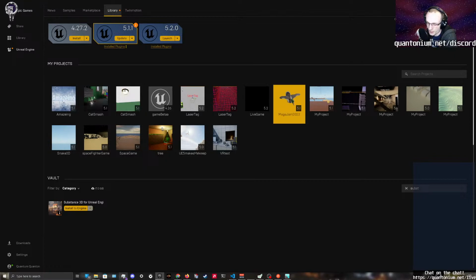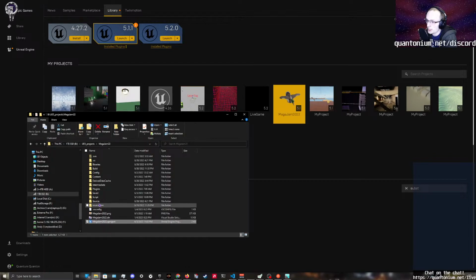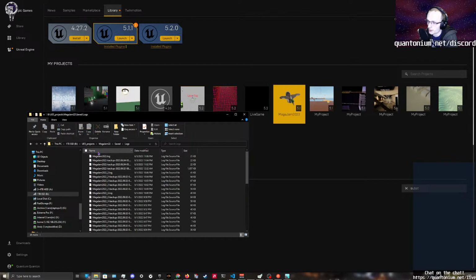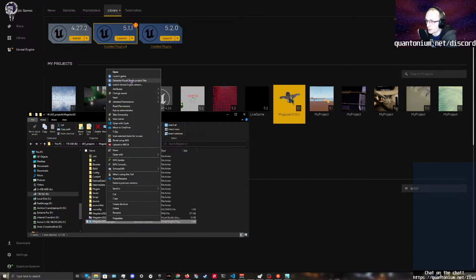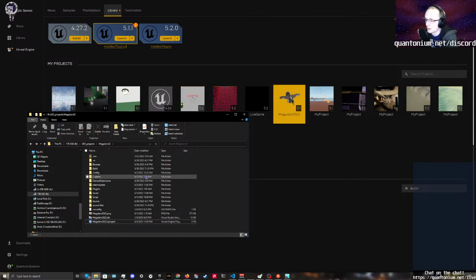So there you go, a little lesson before we start the main live stream. Whenever you reach that sort of error, first thing to do is to check the Saved folder, and then within the Saved folder, check the logs. That's the first thing you do. If you can't find anything there, you could always go back here, right click this, and generate Visual Studio project files. I'm not going to do it right now because there's some background tasks going on. But what that will do is show a little window. Sometimes you might be able to catch an error that prints on that window.